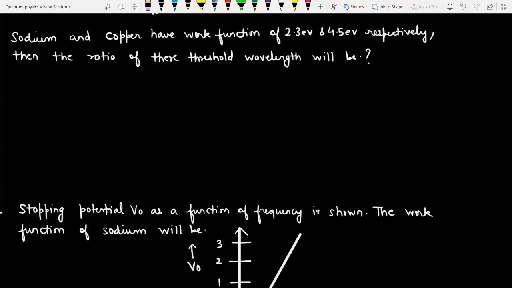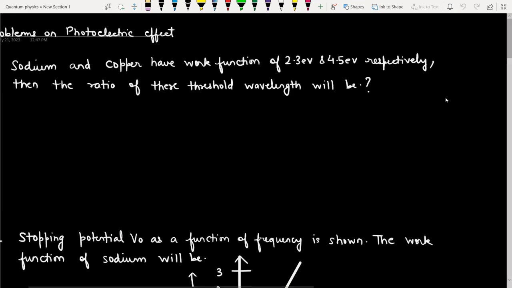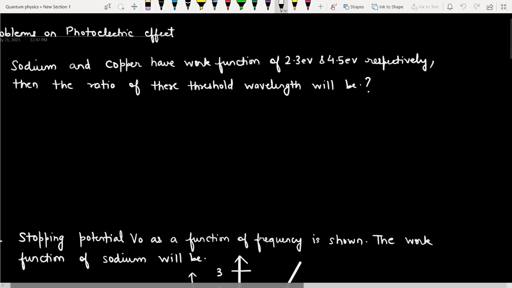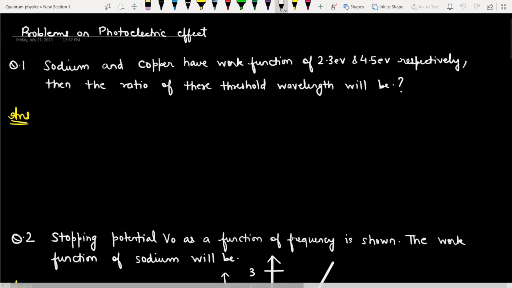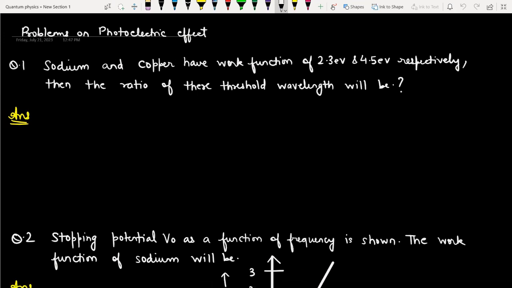Good afternoon, everyone. In the previous presentations, we have discussed the photoelectric effect as well as the Compton effect. In this particular presentation, we are going to discuss a few problems on the photoelectric effect, and probably in the next presentation, we'll discuss a few problems on the Compton effect. These problems have been asked in various competitive exams, for example, JEE, IIT-JAM, etc. We'll try to solve these problems, and we'll basically focus on the approach.